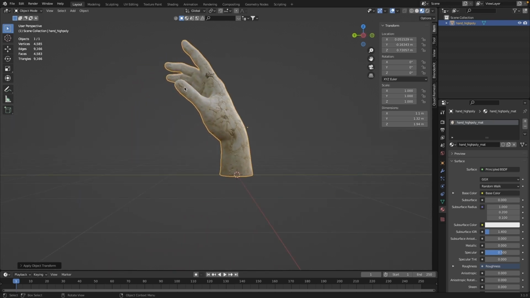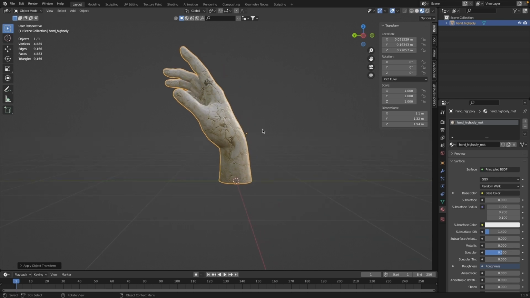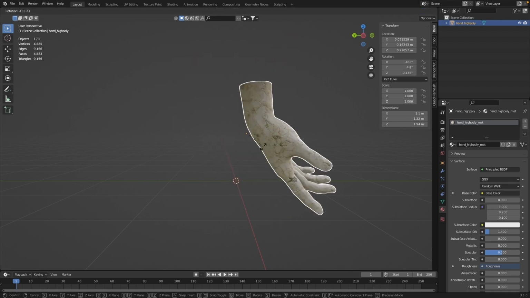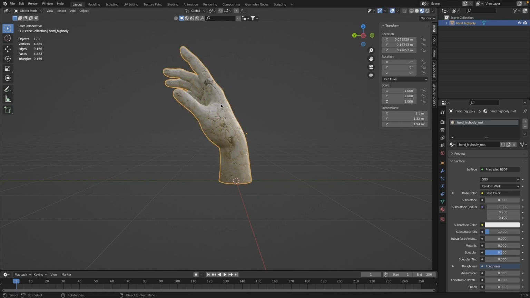Next, we check the so-called pivot point. This is a small yellow dot that every object has. This point determines the transformation of the object, i.e. the rotation, position, and scaling. For example, if I rotate this object, you can see that the pivot point is the center of the rotation. It also determines the position where the object will be placed later in Unity.